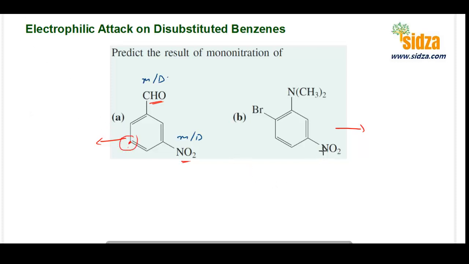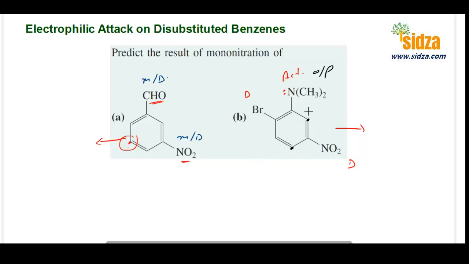And in the second molecule over here, you see we have a halogen which is deactivating, right? But it is moderately deactivating, correct? This is deactivating, the nitro group is deactivating, and the NR2, the nitrogen with the two alkyl groups, has a lone pair of electrons. This is strongly activating, correct? And as a principle we know that the position of an electrophile is determined by the activator, and this activator here is an ortho-para directing group. So therefore, the ortho and the para positions with respect to the nitrogen, this is the ortho position, and this will be the para position.